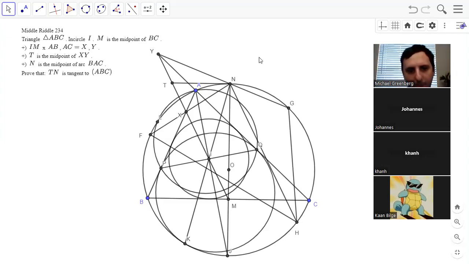Actually, can you explain it, Khan, a little bit? Which part? Sorry, let me think about this for just a second. L is the point making L, B, K, C harmonic, or why is the problem finished when L, I, H is collinear? Yeah. Oh, sorry. Why is the problem finished? So we defined L as the intersection of these two circles, right? Yeah. Okay. And so then you said it's a well-known fact that A, L, P, Q is harmonic, right? Yeah. And we can then use ratios because BP over CQ is BK over KC, and LBP is similar to LCQ, so LB over LC equals BK over KC. Okay.